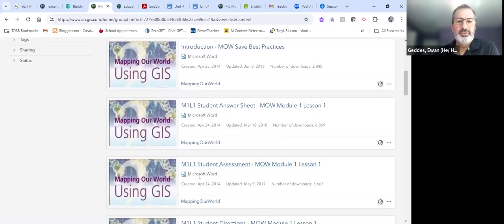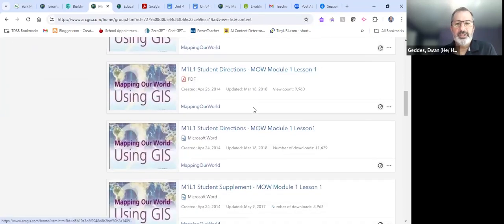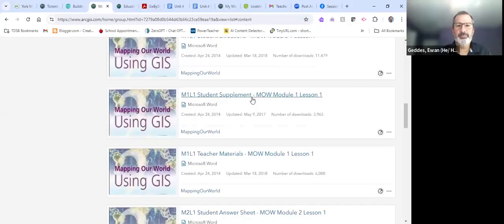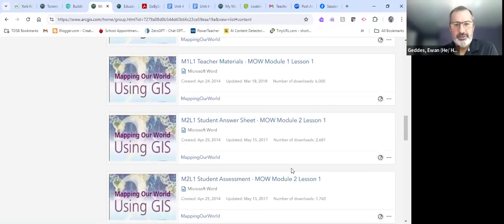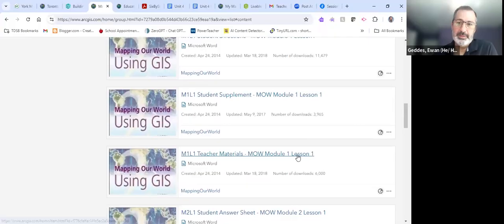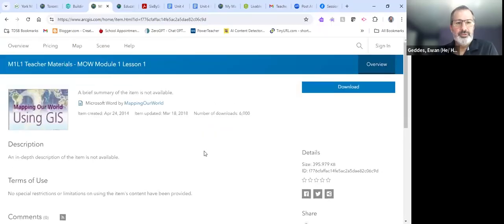So they have student work with answer sheets. There's all the directions, some support material for students, and teacher materials. In the hard copy, they actually told you what some of these modules were. I can't remember what they are, but if you click on them, the title should, sorry, okay, I'm not too sure, so I'm going to download this one.